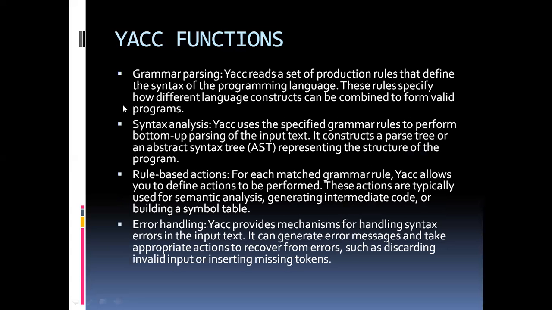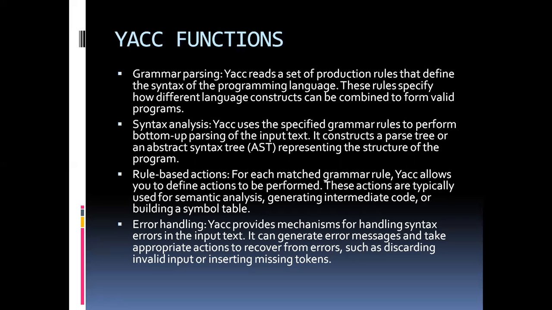Now we'll see the Yacc functions. The main Yacc function is grammar parsing. Yacc reads the sets of production rules that define the syntax of the programming language. It reads the set of production rules, as the rules given in the rule section will be read by this Yacc function, so grammar parsing. These rules specify how different language constructs can be combined to form valid programs.